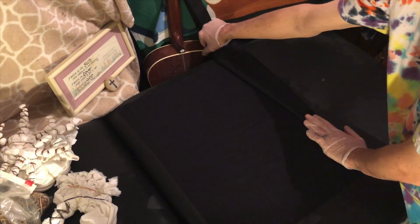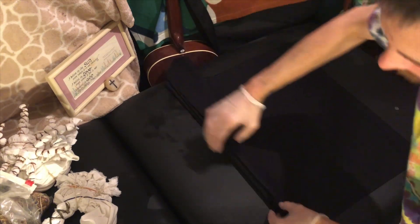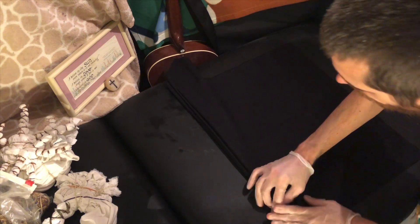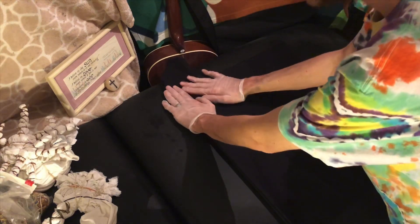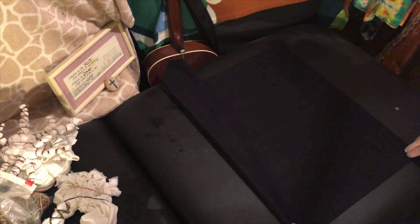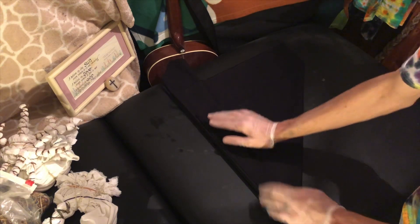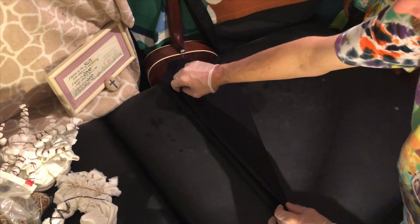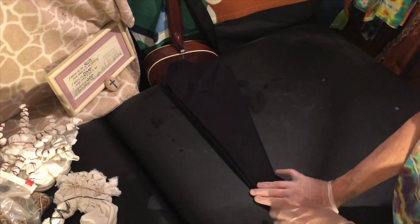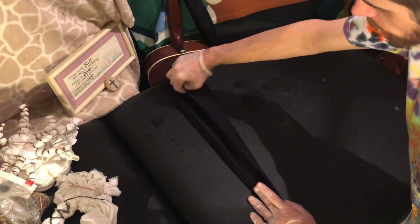This last fold gets you that 16-point mandala, and then you want to secure your folds before you flip it. Flip it, make sure that your folds are secure, and you can do a little bit of adjusting now if you need to. Then we're going to do the same basic airplane fold on this side — that'll be a four-point mandala, then eight-point, and this will get you the 16-point mandala. I don't know if mandala is really the right word — maybe somebody could help me on the lingo — but that's just kind of what I've been using.